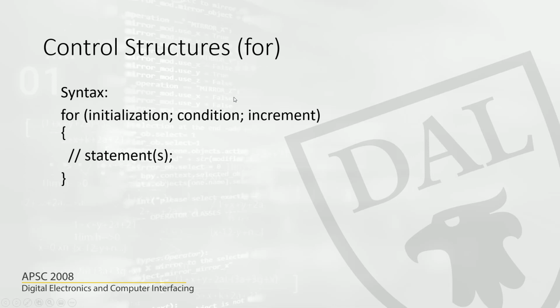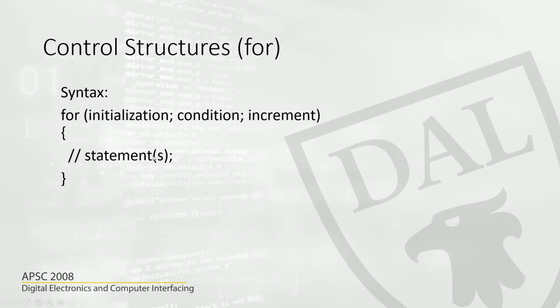So I is less than 5? Yes, because it is 1 now. It will execute it, go and increment again. Now the value will be 2 because I is 1 plus 1 is 2. It will check the condition. Yes, it is less. It will execute again. It will go back, increment. The value will be 3. It will execute again. Likewise, it will increment, check the condition. It will do all those things over and over.